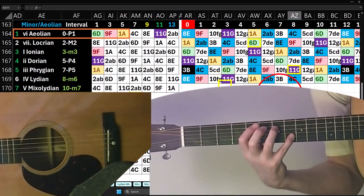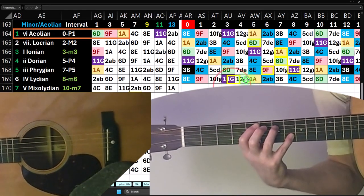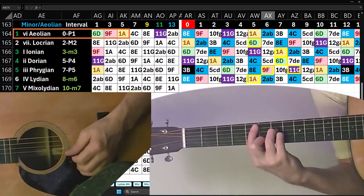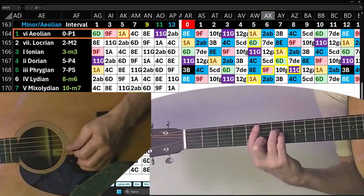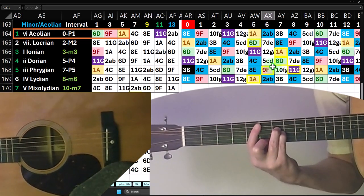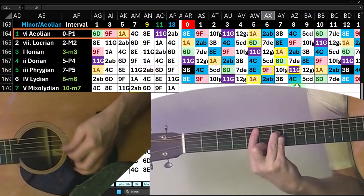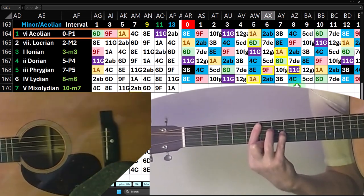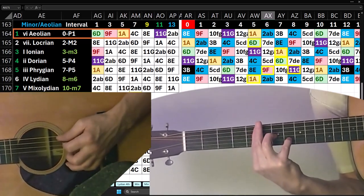Okay, so now if I'm on this D again, I have my minor shape, which would look like this normally. That'd be my A minor bar shape for a D chord. And then I'm letting go of this. I can't reach it with this finger, but I can basically say, what do I want to keep in this shape? I want to keep the fifth here, and then reach out and grab this one. So if I'm in this shape, if I open up this finger, as we saw before, I get my G right there. So that's good. I could bar this whole thing off and just grab this.